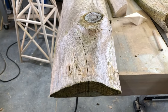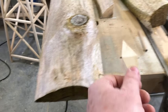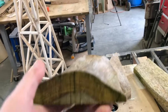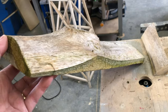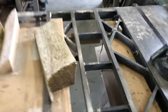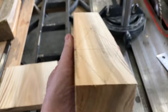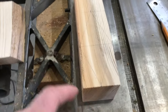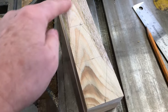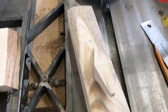So to make the little pointy bit, I have a little prototype here. I'm going to make one bigger. I'm just using this offcut. I mentioned that the cedar that I'm using for this obelisk comes from cutoffs from a sawmill. Here's an example of one of the cutoffs. So I've taken a chunk off this piece here, and I cut out of it this little 2-inch square, roughly. And I have marked on it the diamond that I want to make on two sides. That is kind of like that thing, but bigger.